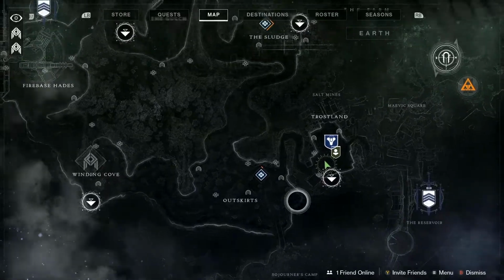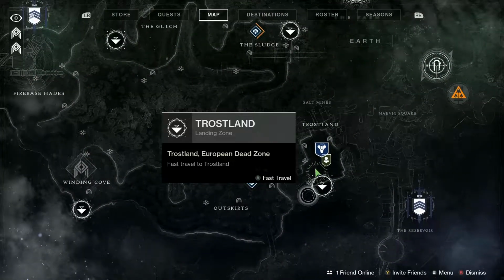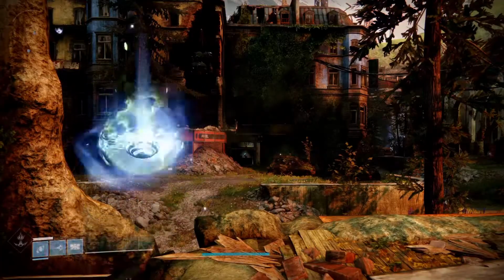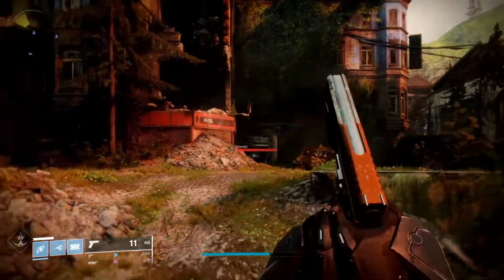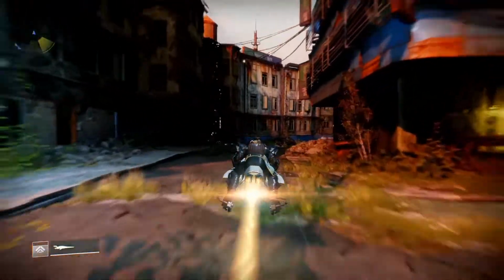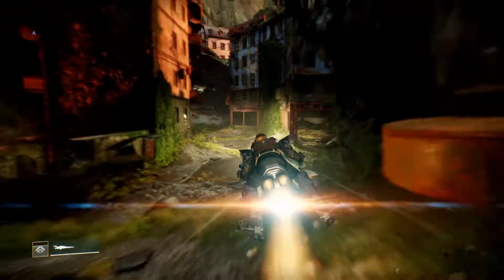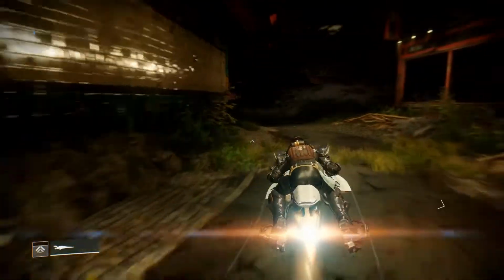We're going to need to go to the outskirts for the weapon core, as it says in the quest. So you're going to travel to Trostland on the EDZ, where Devrim Kay is. You're going to turn left from when you spawn in and go down here. And follow me, basically. If you ever get stuck, ignore my voice and just follow what I do on screen, because everything on screen is correct.